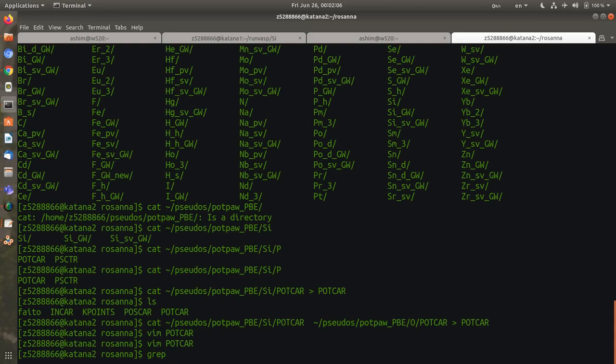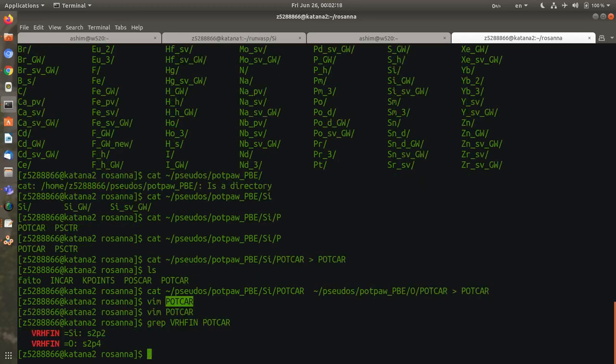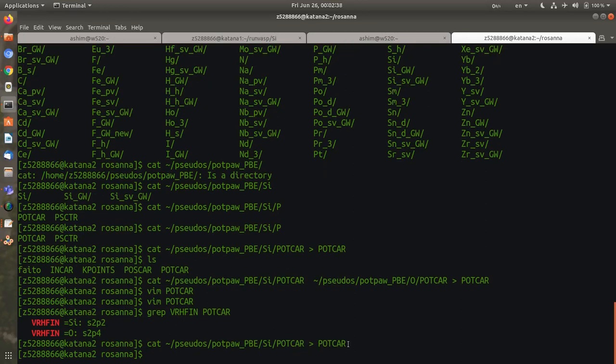By typing grep and looking for VRHFIN in the POTCAR file, we can see that there are two pseudopotentials, but we don't need oxygen, and we can repeat the command and check one more time.